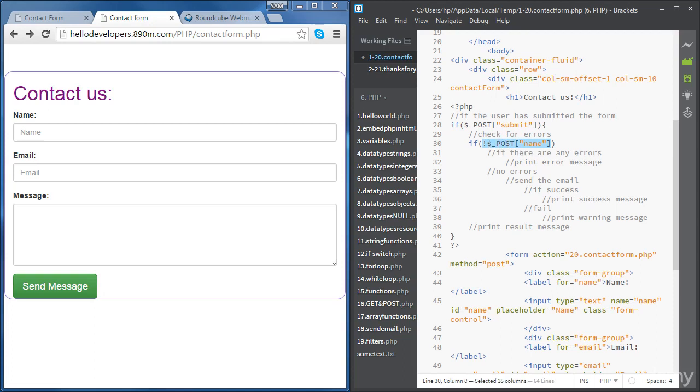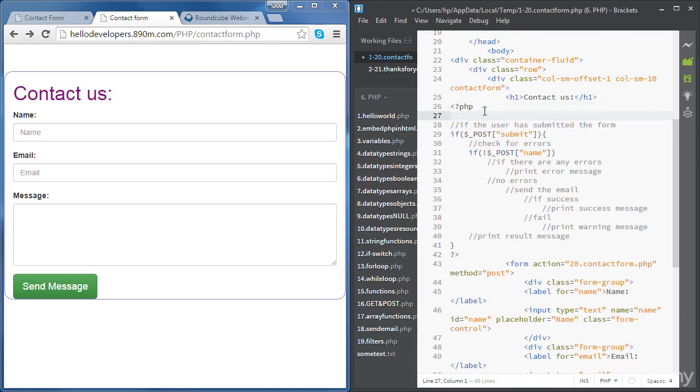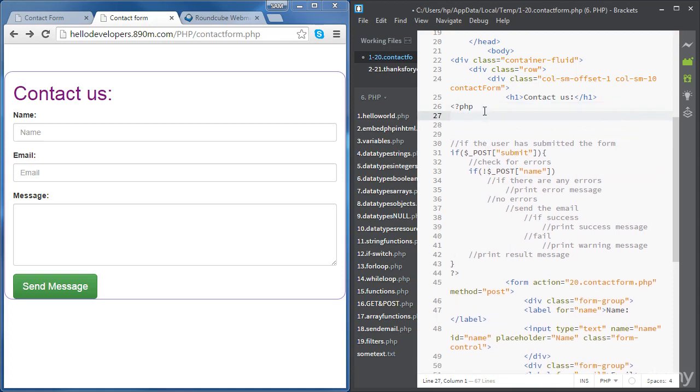Okay, and just to make our code more readable, we can define all the user inputs right at the beginning. So let's define a variable name, which is going to be post name. Rather than writing this, we're just going to write name instead.